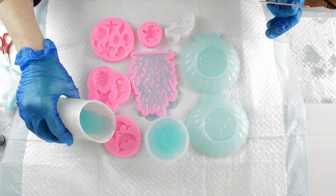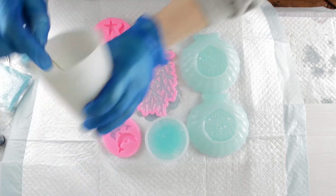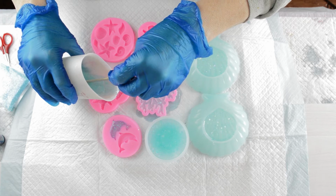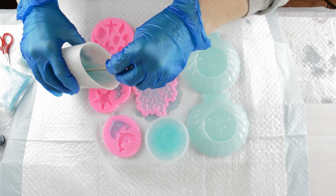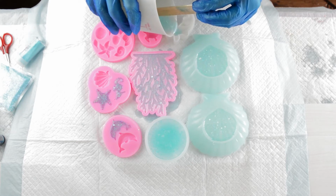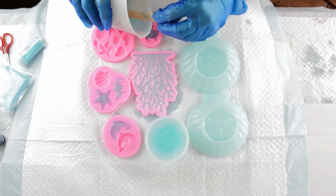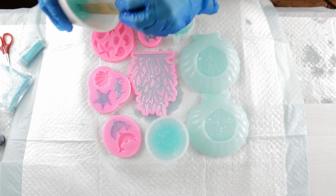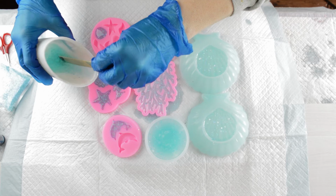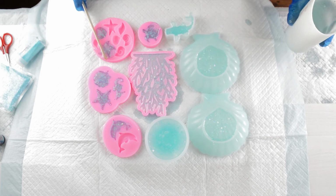Dolphin. Seahorse. We'll just do some shells. We'll do the fish as well. And the turtle. Oops. Got a bit of overspill on that one, so we'll spread that into another.